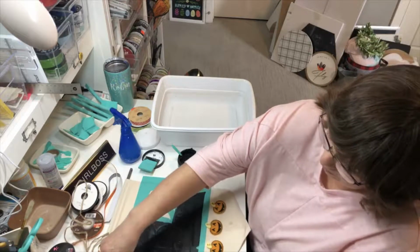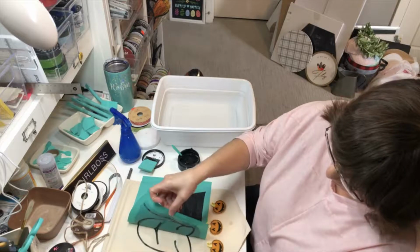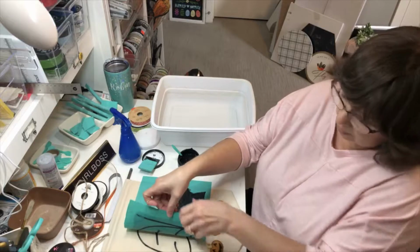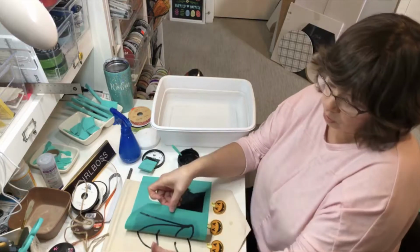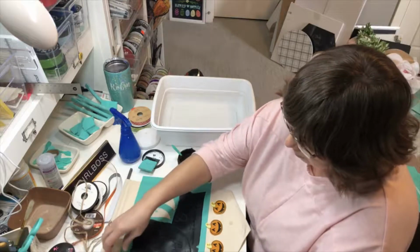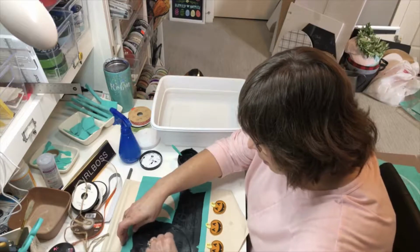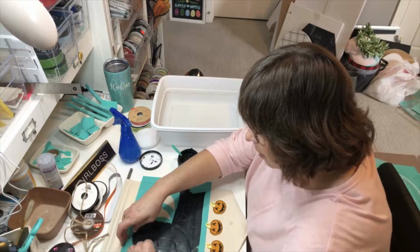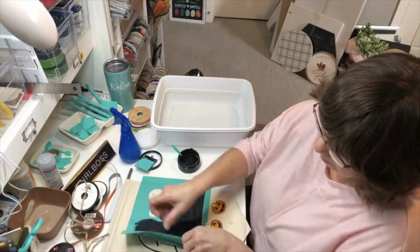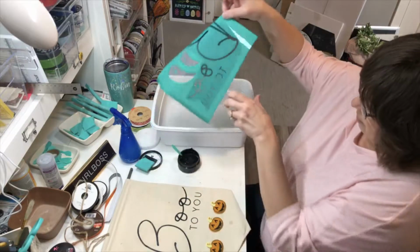All right, so we're just going to peel this up. You see where it's kind of lighter right there? I don't know if you can see it. Maybe you can't. Let me scoot this over. It didn't quite go through right there, so I'm just going to lay it back down and press it in again. Make sure that ink got in there. There we go, it's better. There.